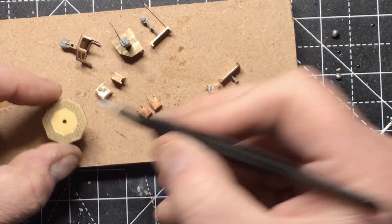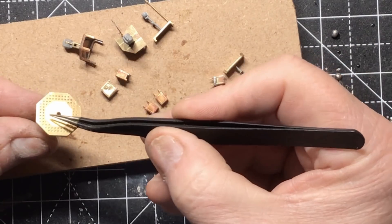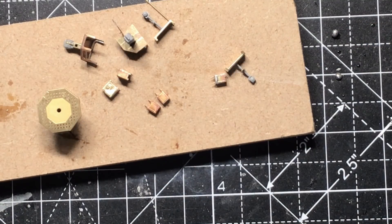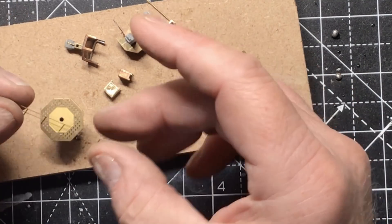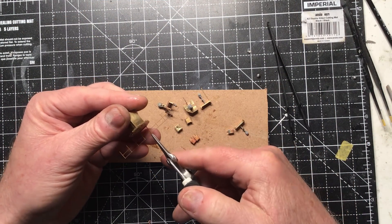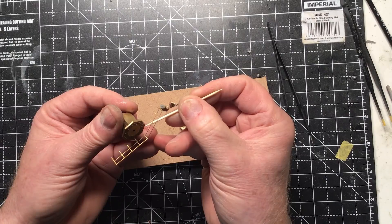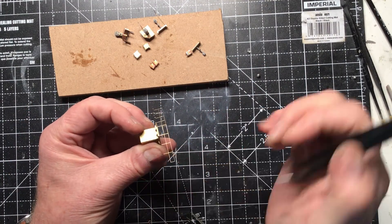I think I can put the railings around this platform now as well, because the actual lantern fits on the top later. I'd like to be able to paint the whole lower assembly in one go including the railings. Rather than bend the whole railing up to start with, I'll just fix the stanchions one by one and then do the next bends. As we work around the assembly it should stiffen up and become easier. Just put a spot of glue on the bottom of each stanchion as we work around.